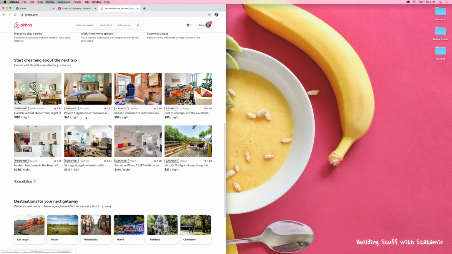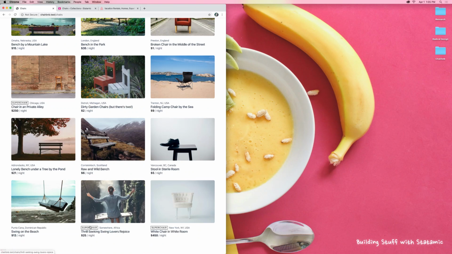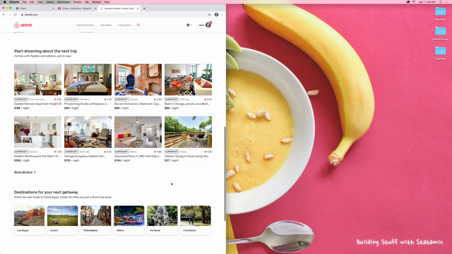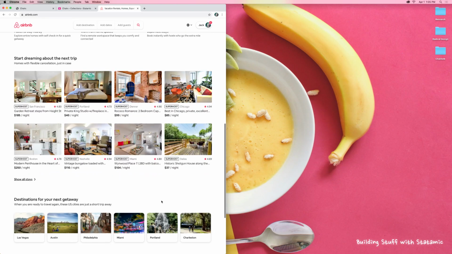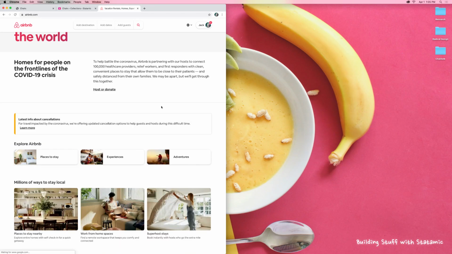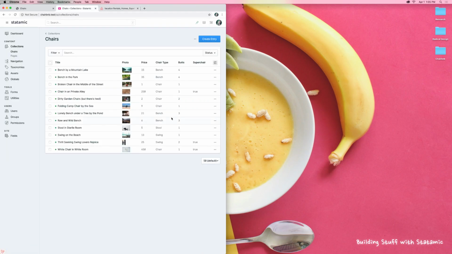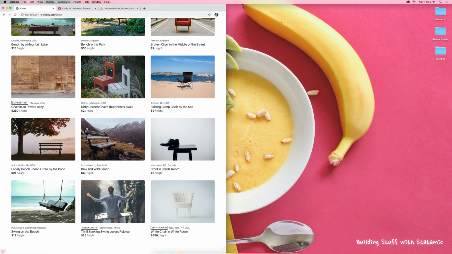We could do like the super host. We have these super chairs. I think there's 3 of them. So we can pull out the super chairs into their own little block. We could pull out maybe one particular type of chair, maybe like benches, and set up a little home page. So let's get into it.